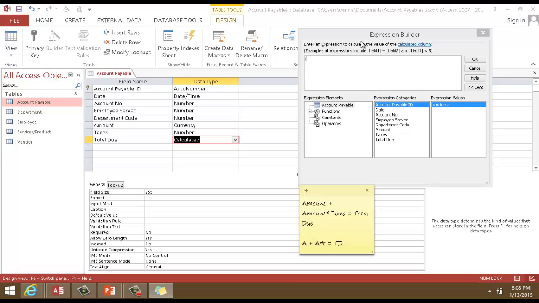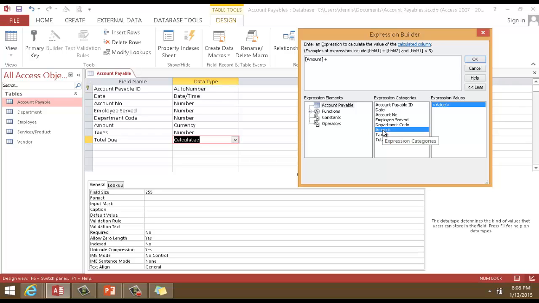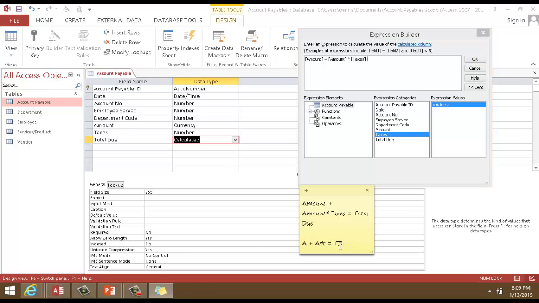So let's do this in the expression builder right here. If you don't follow me, here's the formula. We take the amount plus the amount times taxes, and we click OK. So total due is equal to A plus A times T, which is over here. You don't have to bring this right here.